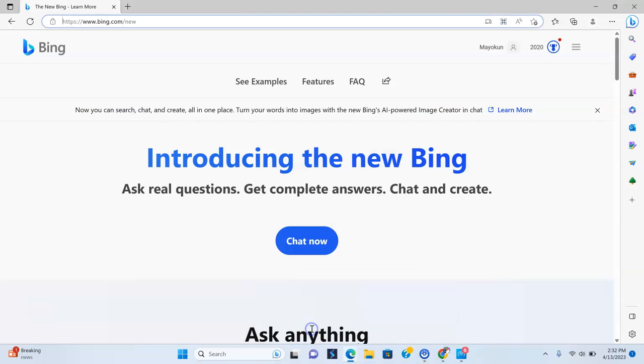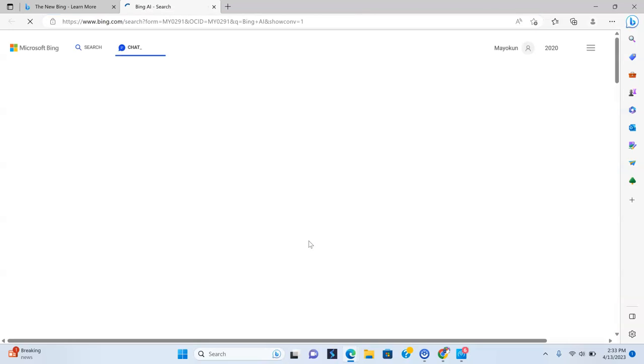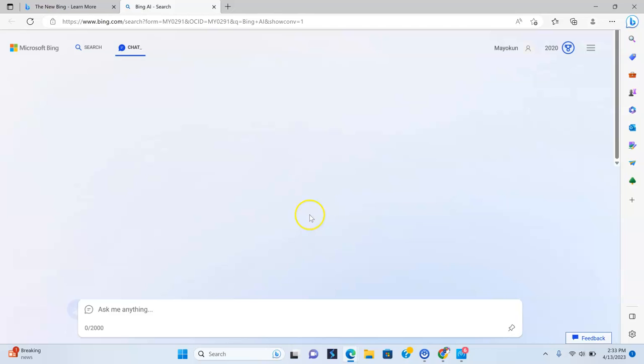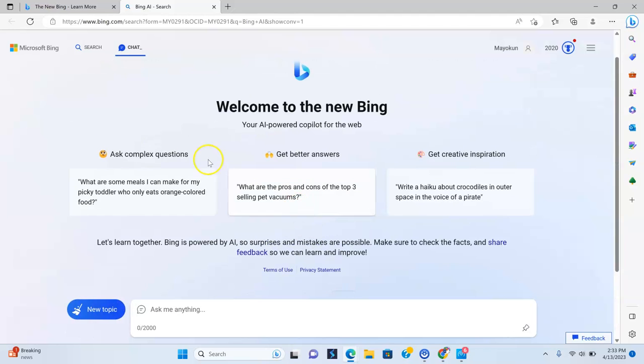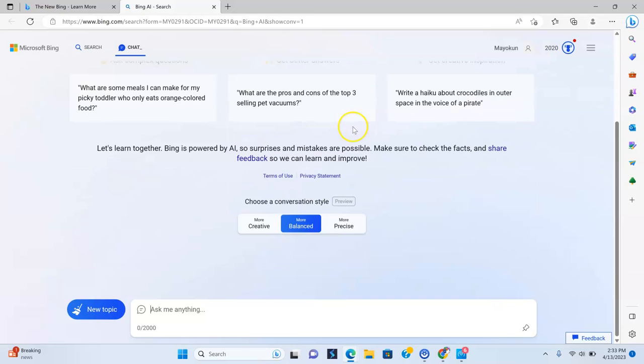Now, if we go to Edge over here and click chat, what do we get to see? Over here we get: ask complex questions, get better answers, get creative inspiration. Welcome to the new Bing, your AI-powered co-pilot for the web. What's really cool is you could choose a conversation style.